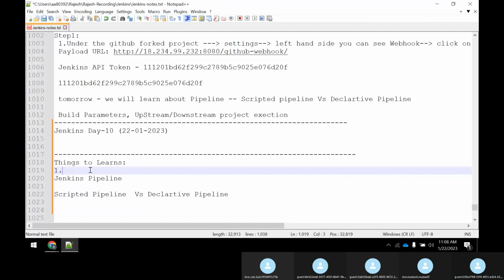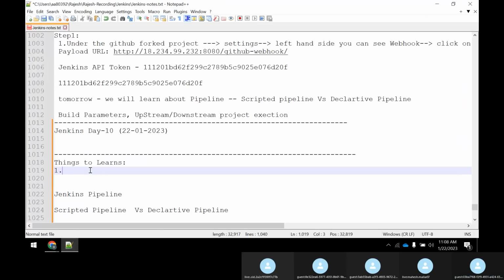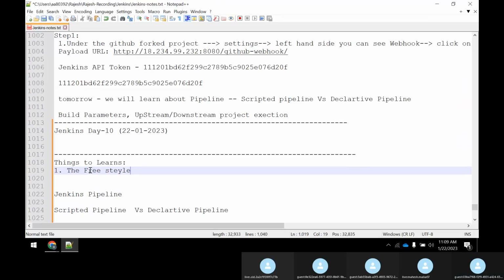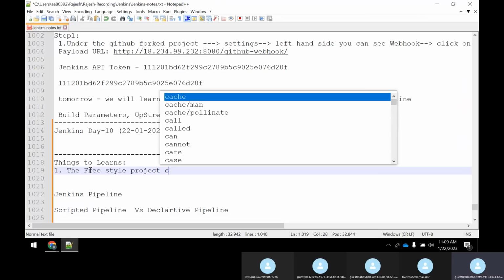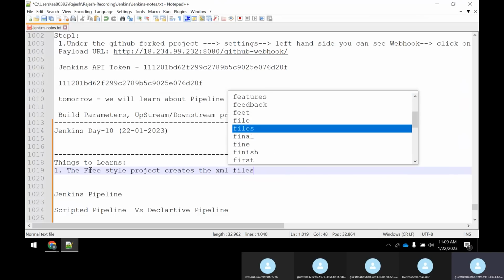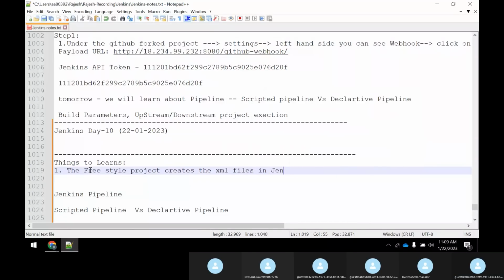So the first thing, guys, is that the freestyle project creates XML files, the build.xml or config.xml file, in the Jenkins home directory.